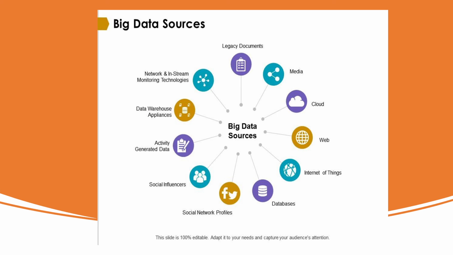Then big data resources. These are the sources of data. Number one is legacy documents, then we have media, cloud, web, Internet of Things, databases, social network profiles, social influencers, activity generated data, data warehouse appliances, and networking and industry monitoring technologies. So these are the big sources of data.